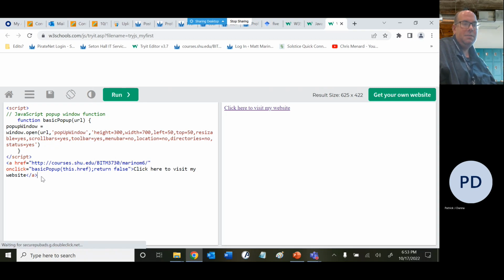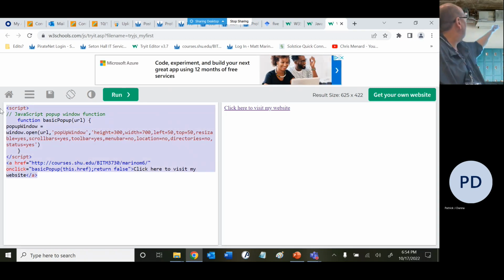So you notice this is literally just the script section, right? We haven't made any actual HTML file yet. You could literally just copy this and put it in a .js file, and that would be your external JavaScript.